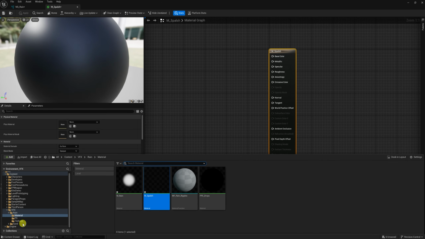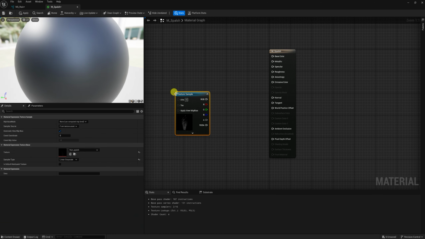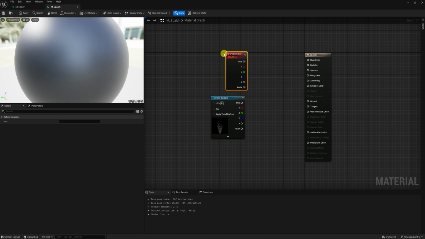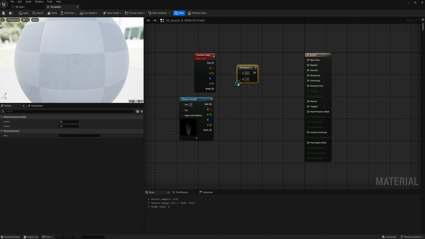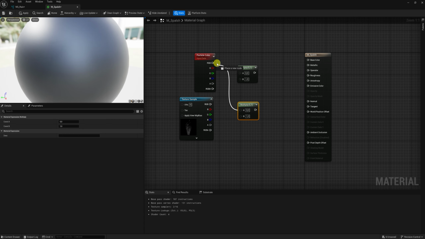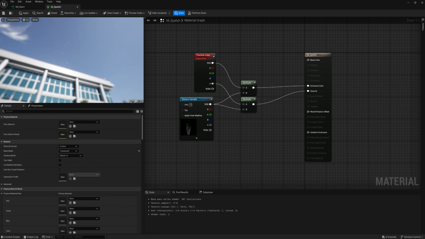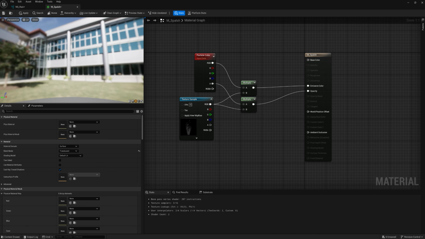And what you want to do is just import your material, your texture, a particle color, and two multiplies. So RGB to RGB and RGB into A. Now the only thing that I need to do is add 1 into opacity and 1 to emissive, change this into translucent, and that's my texture for the splash.